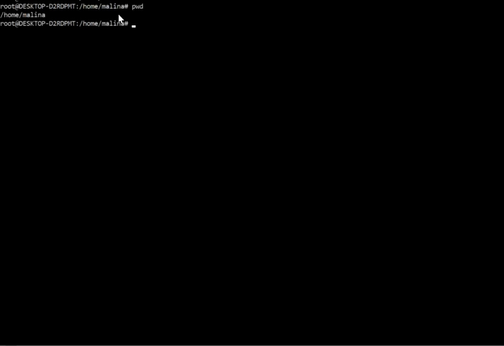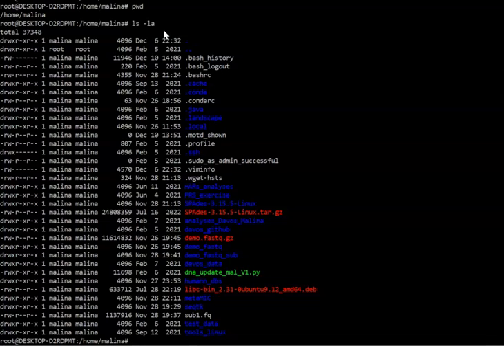In order to see the full path of where I am at the moment on my Windows subsystem for Linux, I'm at my home directory. This is where normally my Linux terminal would bring me when I open it. We can check what I have in my home directory simply by typing ls -la. And for example, I want to go to one of the subfolders here, test data, let's say.